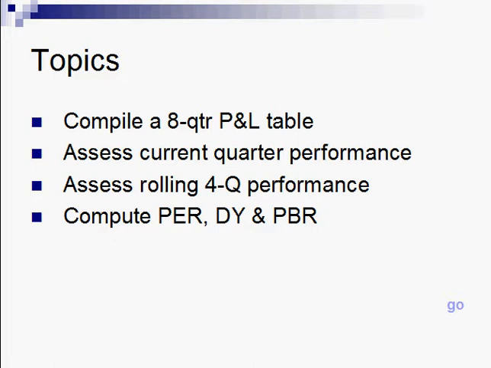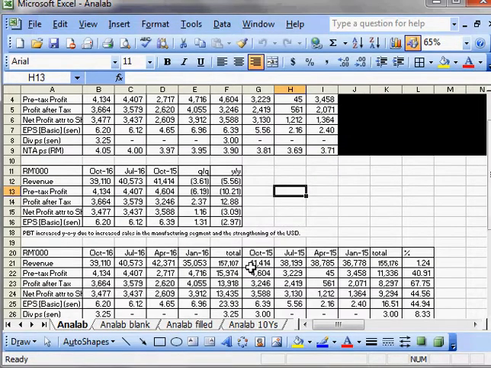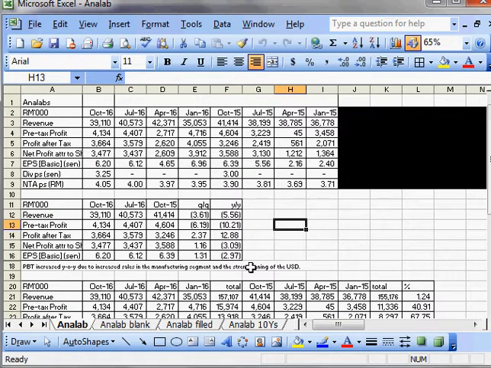Now I'm gonna use NLab as an example to demonstrate how we can build up the 8 quarters profit and loss table, right? This is how it looks like. This is my worksheet on NLab. We have here the 8-quarter profit and loss table.